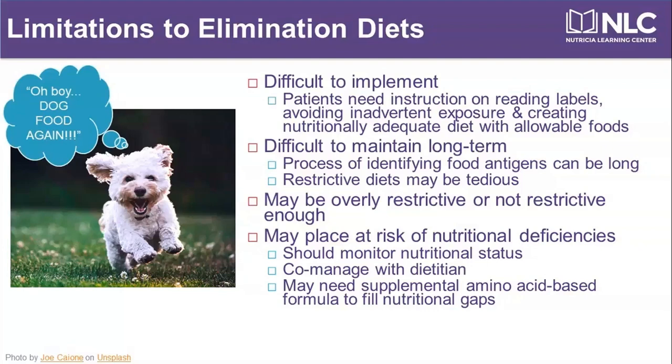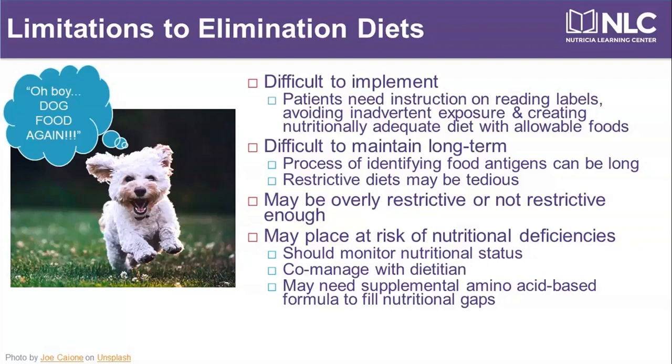And then if you're on a really highly restricted diet over the long term, that can be tedious for the patient as well. And sticking with a diet where they can't have milk, wheat, soy, egg over the long term can be difficult because it doesn't leave as many of the things that we usually eat in the diet, and you have to be creative to make your diet interesting and still taste good. The diets up front can be overly restrictive. They might not be restrictive enough.